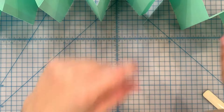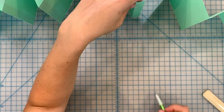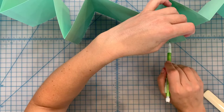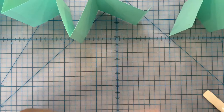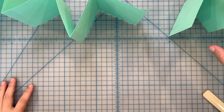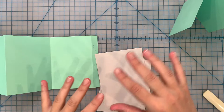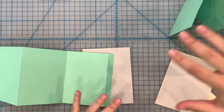And again, just double check to make sure all of your flaps are on the back side and facing the same direction. My glue is gonna go here on this flap, and that flap is gonna glue down to that space. So because this is our last gluing and we're joining together this whole book, we have our two pairs over here and then our oddball pair over here. We're just gonna join them together even though it's not an even amount on either side. This way of working in pairs is very helpful in order to keep your book squared up and not accidentally leaning towards one side or the other.